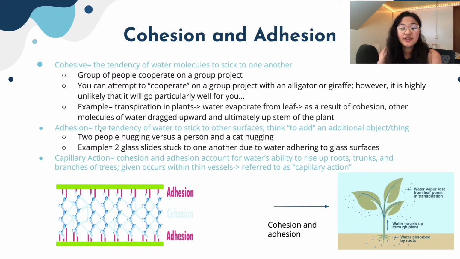And adhesion is the tendency of water to stick to other surfaces. Think to add an additional object or thing, and that would be 2 people hugging versus a person and a cat hugging. You have 2 of the same versus 2 different things. And an example would be 2 glass slides stuck to one another due to water adhering to glass surfaces. Have you ever been in a lab where you had 2 glass slides and there's water in between and it's difficult to remove them from each other? That would be adhesion.